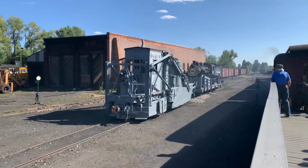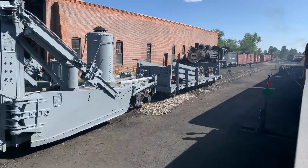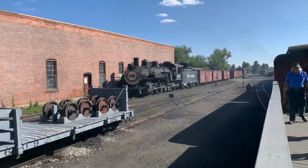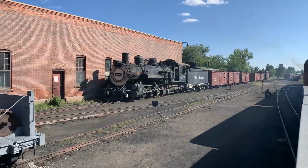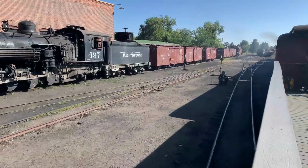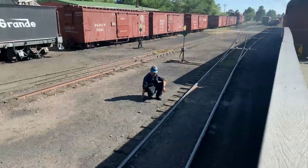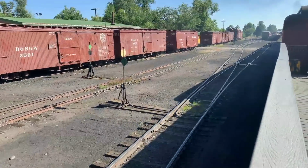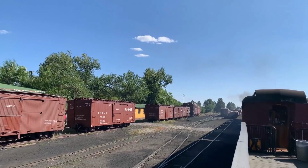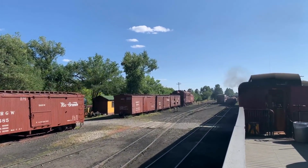And here we are in Chama, New Mexico. Right. A beautiful town here, and the whole show is moving down here for the next weekend. I imagine. And we are here to join it. Yes. But this is, I think, the funner part of the ride. Notice we have a crew member here checking our brakes to make sure nothing is locked up or burned out. Right. Because that was a cantankerous ride down the hill there, and I can only imagine they're always double checking the brakes.